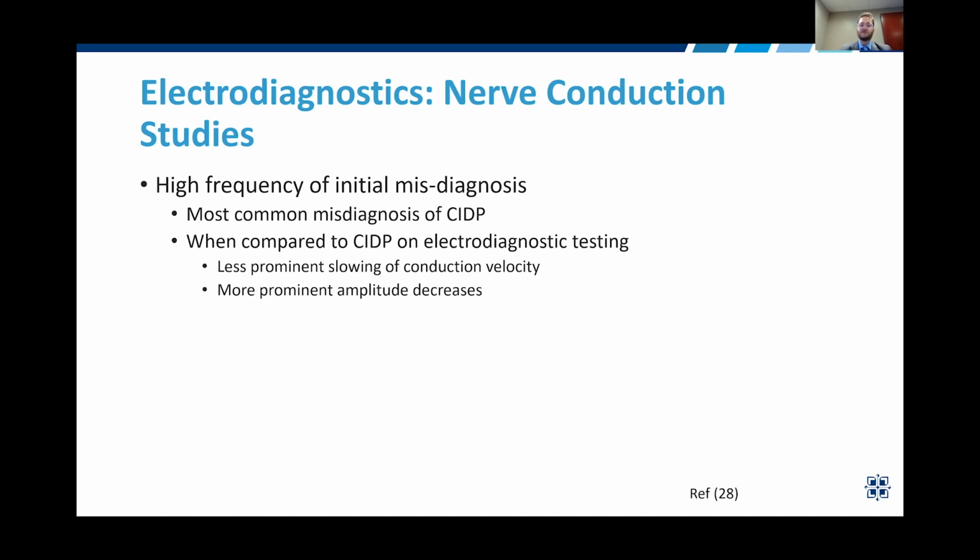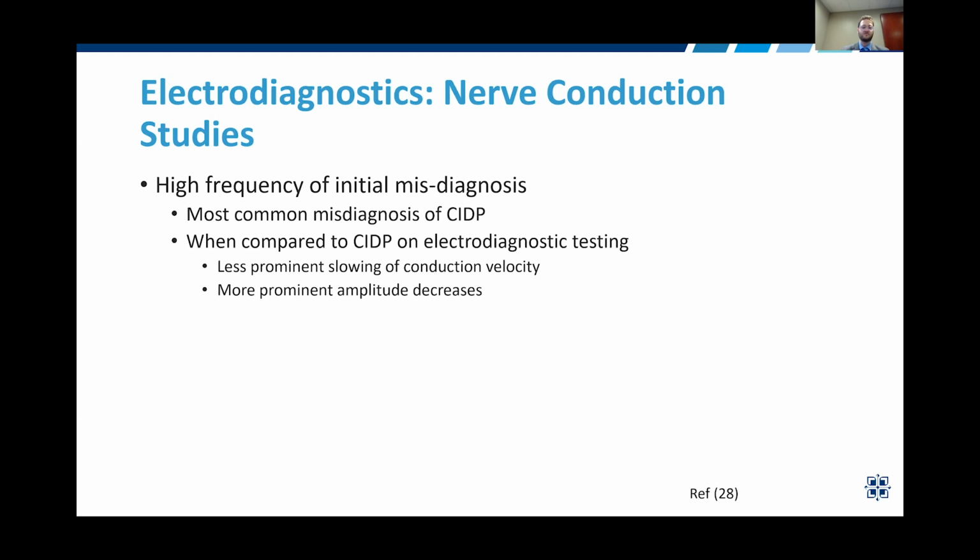They went back and looked at the electrodiagnostic testing for these patients, because patients with amyloidosis generally have an axonal sensorimotor polyneuropathy and should not have as prominent slowing. They found that, because of the overlap between conduction velocities for demyelinating and axonal polyneuropathies, many of these patients had studies which were borderline or axonal, but were diagnosed with CIDP after electrodiagnostic testing anyway.